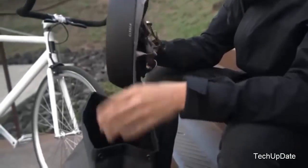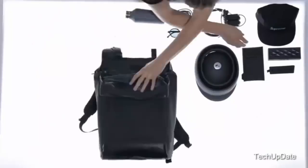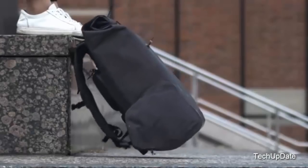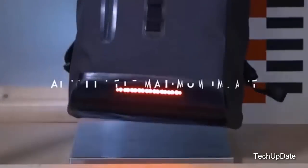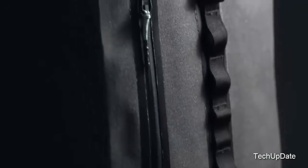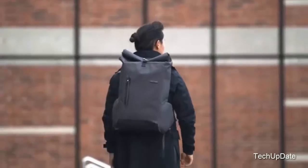Visvo backpacks have a spacious interior with roll-top closure, allowing you to pack all the essentials that the day or days ahead might command. Our revolutionary shock absorption technology, molded from high elasticity EPDM, absorbs the maximum impact from any accidental drop. Constructed from tough, durable, and water-resistant fabric, Visvo backpacks have been designed to last a lifetime.